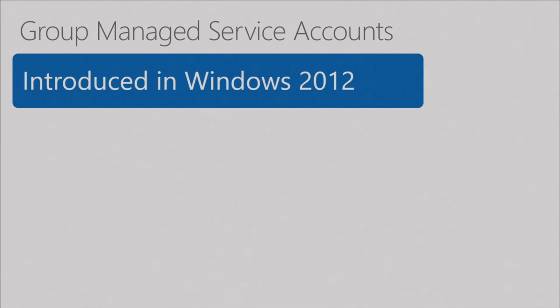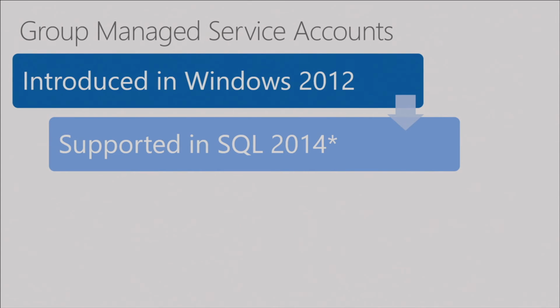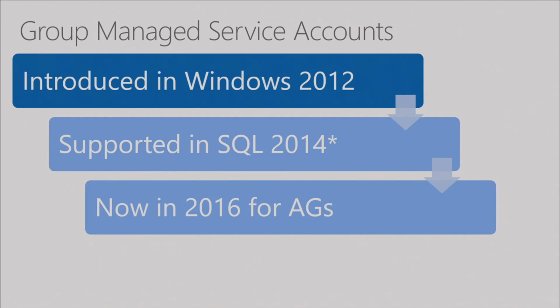Now, anybody here like changing passwords? One guy thought about it and realized that was the wrong decision. So password management, obviously a royal pain. So we have group managed service accounts. Now these were introduced back in the good old days of Windows 2012, the olden days, also known as like 4 years ago. These were supported in SQL Server 2016 for standalone servers. They are now supported for SQL Server 2016 with availability groups.